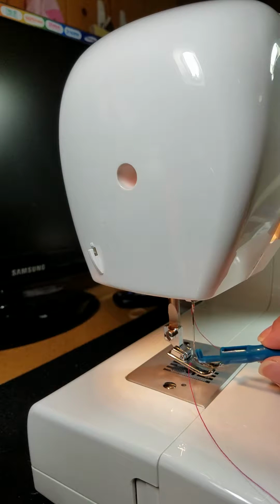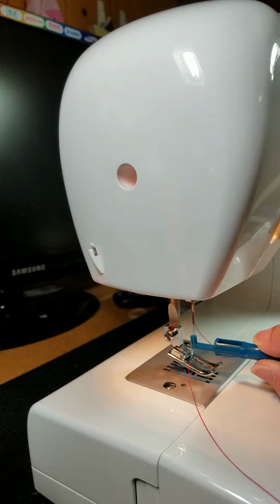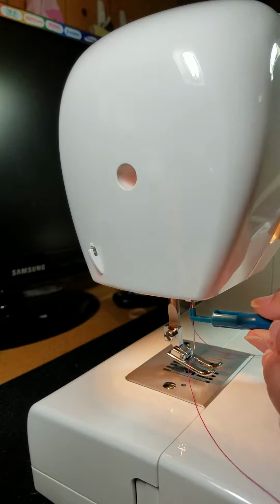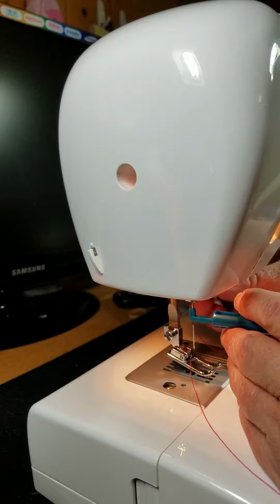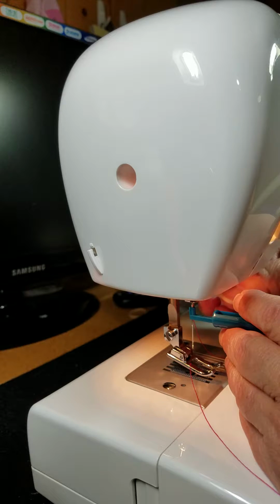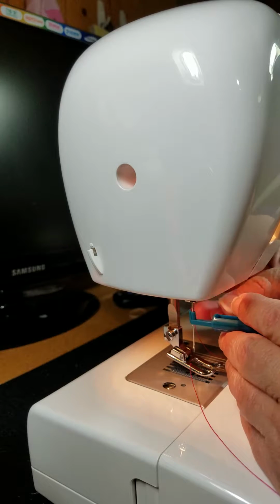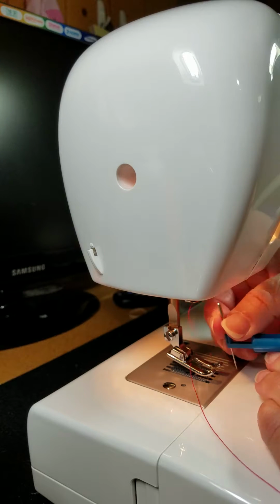So here's that nifty little gadget. I think it cost me about $3 or $4. Put the round part of the hole to the front and then the other part to the back, and you can hold on to your needle and take it out without dropping it somewhere, which was my usual way of doing things because, you know, I'm kind of clumsy sometimes. And here we're just going to get it unscrewed.